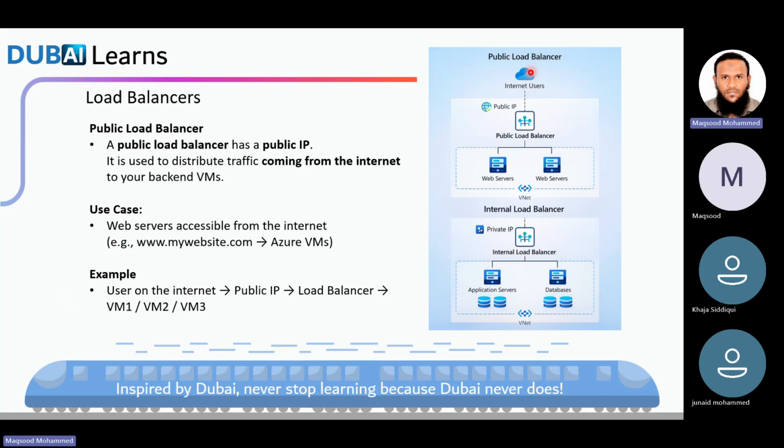So your website will be mapped to that public IP address. The traffic for the website will land on the public load balancer, and the load balancer will make sure that the traffic is distributed equally among these two web servers. And if one of the web servers is down, it will make sure that your website is highly available, right?